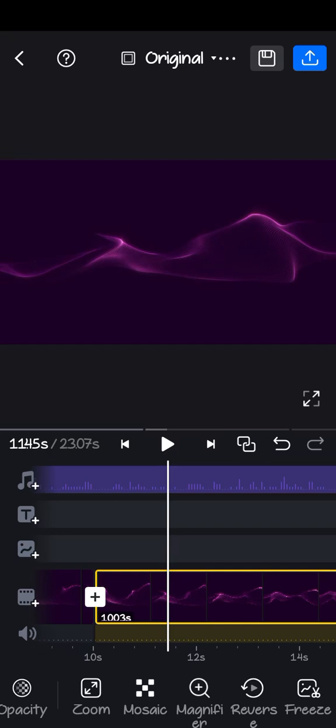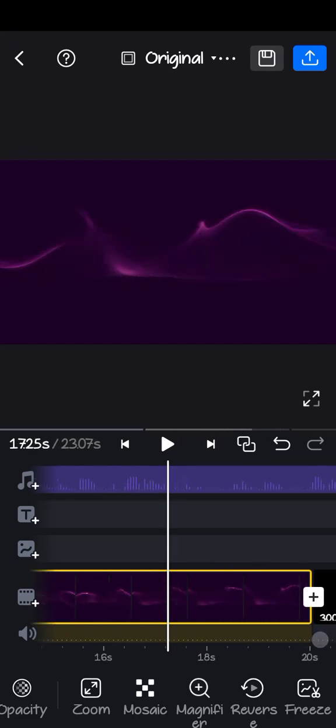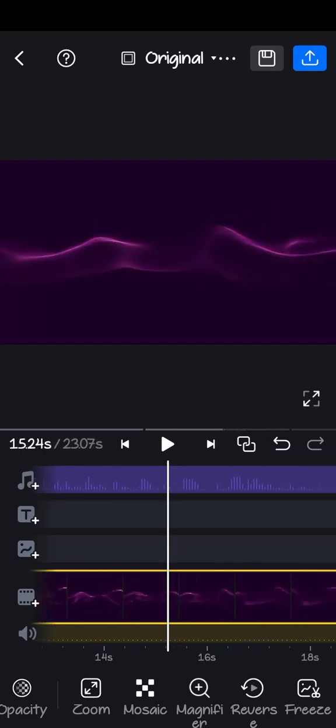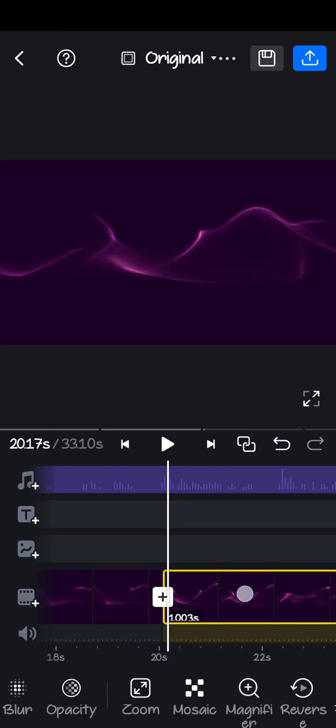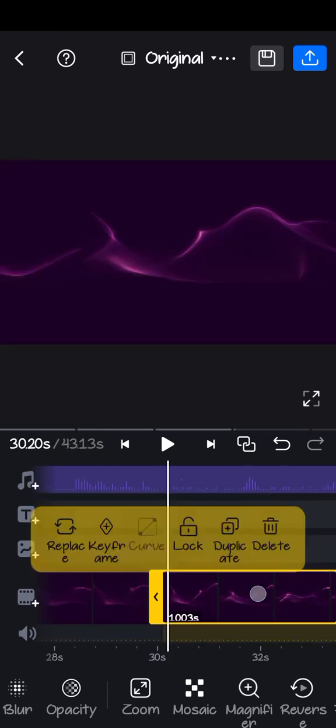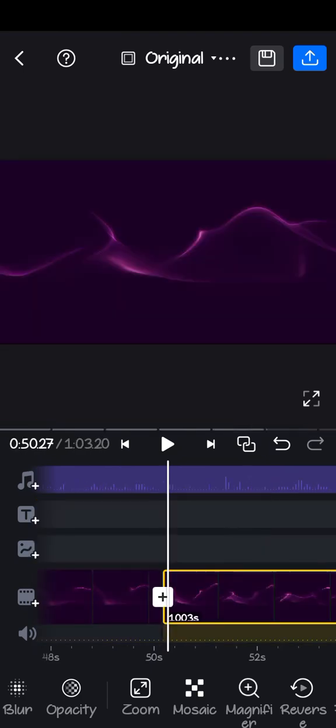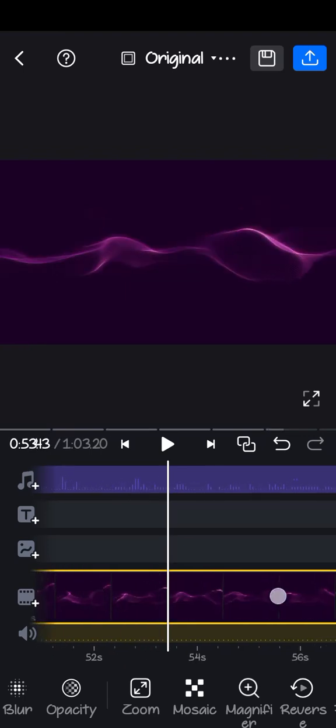Okay, anyway, if I were to make it faster, what I would do is, okay, that's it. You should have that duplicate. So I can duplicate it as much as possible, but at least you get the idea.